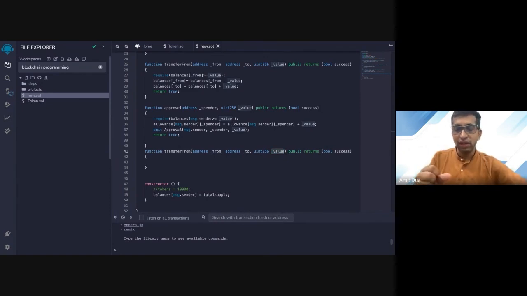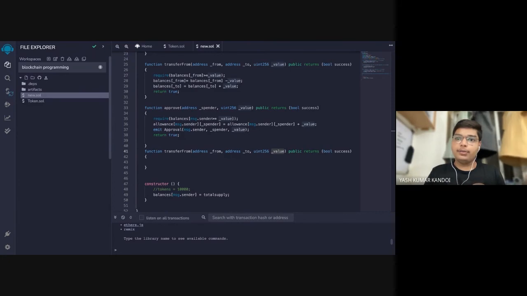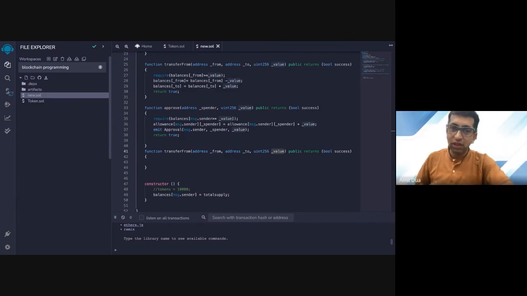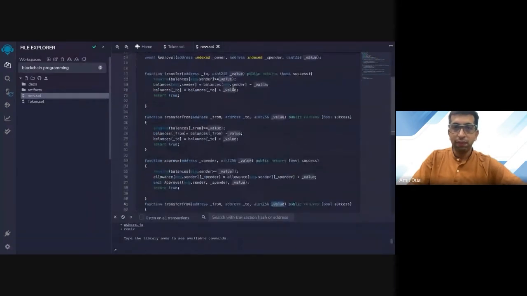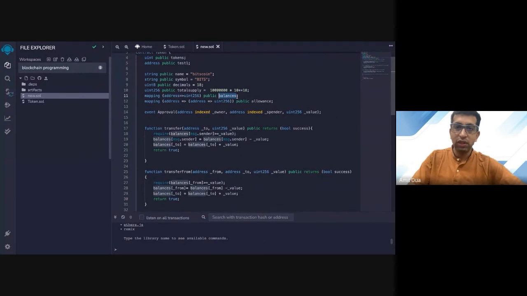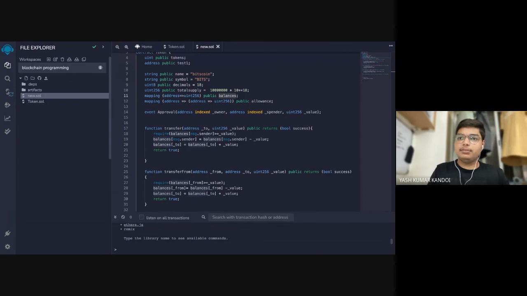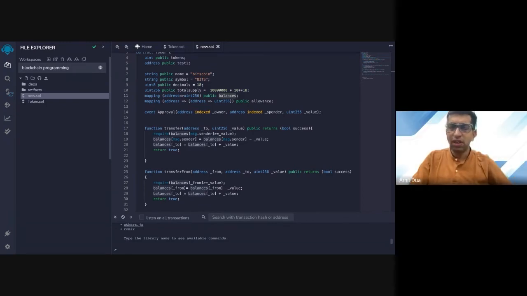Coin D6 is spending from Yash's account giving to Swati. What should happen to Yash's account? What should happen to Swati's account? So balance should be deducted from my account, the value amount. Okay, what else? Apart from balance, what else should update? Great, the balances should update. What else? The existing amount present in my account should get updated. That is balances itself. What else should update? The approval. Yes, the allowance. It is in front of you.